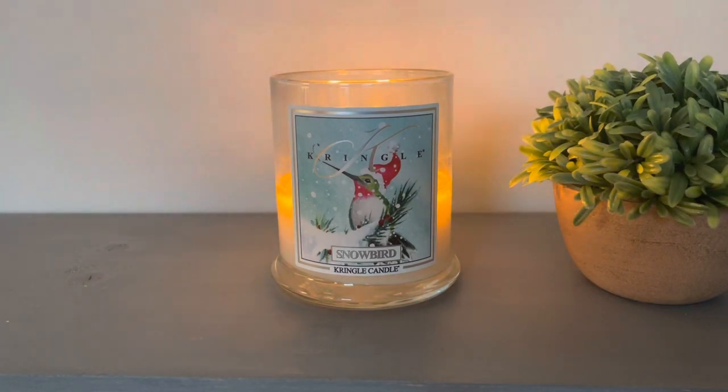It's just a nice fruity getaway and I think it smells really pretty. I do think this would be a nice scent for all year round, honestly. While it's nice for the holidays, I can definitely see it being used as a spring fruity scent or even summer — I think it would totally work there. I love the name Snowbird and the label is just so pretty. Look at that little bird with the Christmas hat on, on that pine tree. It's a really, really pretty label. So yeah, I'm definitely enjoying this one. If you love a good fruity, fresh candle, this is definitely one I would suggest picking up.